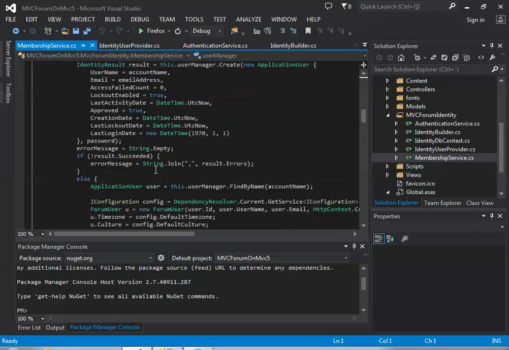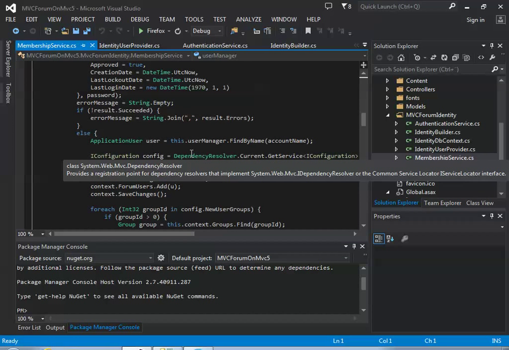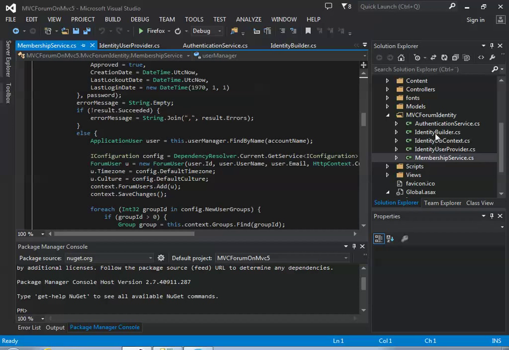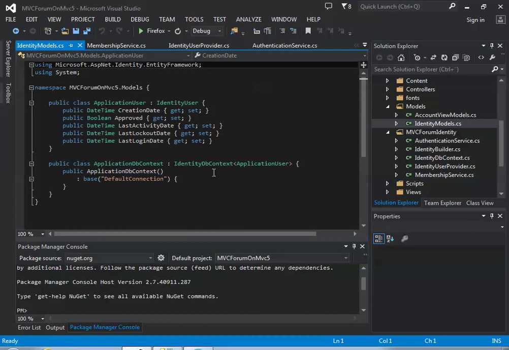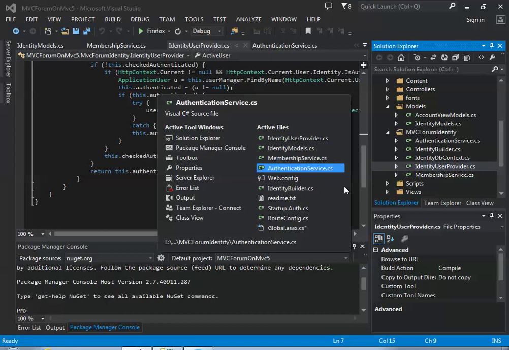And the reason why this is actually part of your project and not in some assembly is that with ASP.NET Identity, it's pretty easy to do custom work on your classes. You might need more properties than I've added here for your users. So instead of hard coding a bunch of things and having a lot of people require other things that I've hard coded, you have a totally customizable project here that will run on ASP.NET 5 with ASP.NET Identity. So that's the reason why it's done this way. So back to the README.